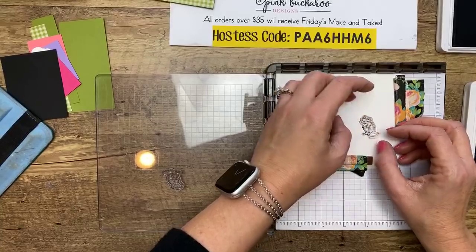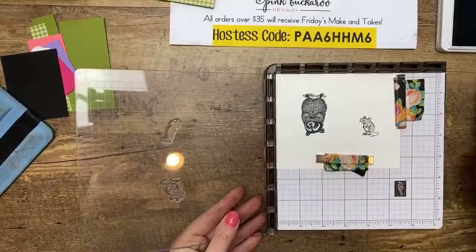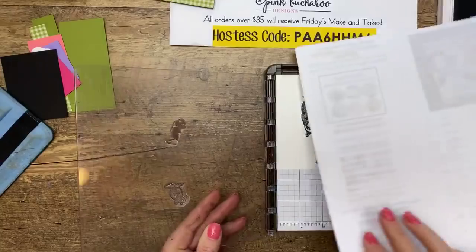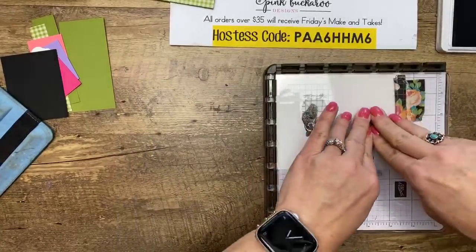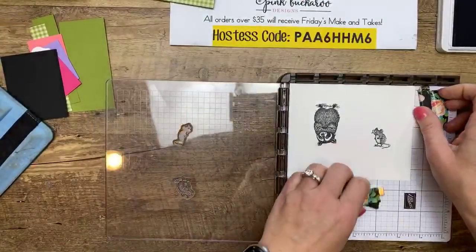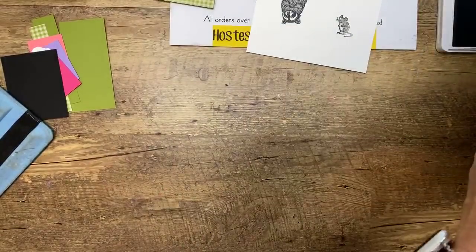I don't like mice at all, but I will stamp them. Okay, so there's the solid, and I'm gonna ink it in basic gray. But then, before I stamp it on the mouse, I'm gonna stamp off to get a little bit of that ink off. Push it down, and there he is. I didn't want him the exact same color as the raccoon. All right, so there we go, we've got that. We'll move that over here because we are gonna use those later.